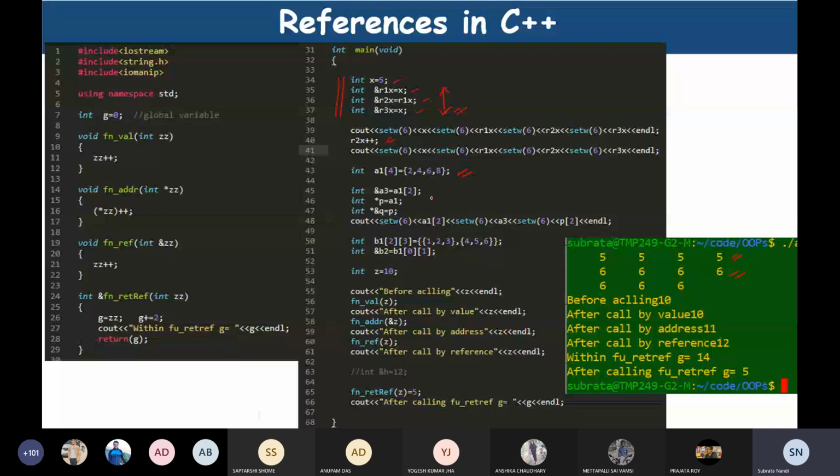So what is the purpose of this line? It creates a reference for the third element in array A1.